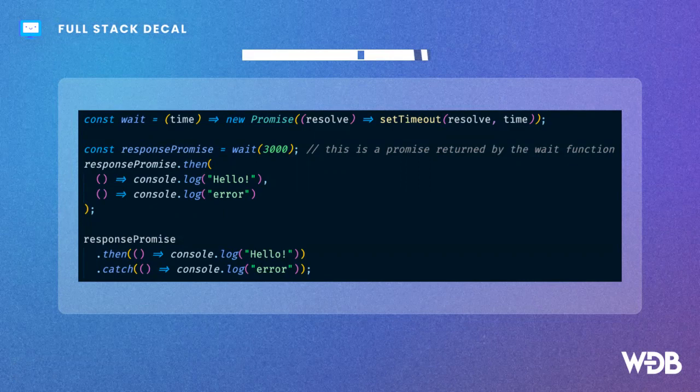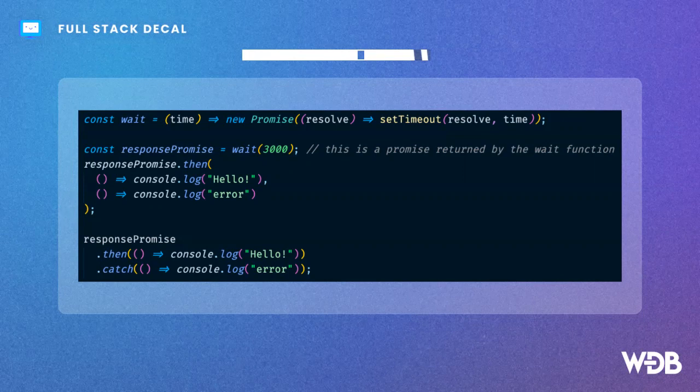The second parameter will be when something has gone wrong. So this is basically when your promise has been rejected. In this case, your setTimeout function probably will not reject at all because it's not very complicated. There's no server errors or anything probably going to happen. But in the case that this does happen, you do have another function that you can call, and it will console.log your error. This is basically where you catch all your errors and handle them there.